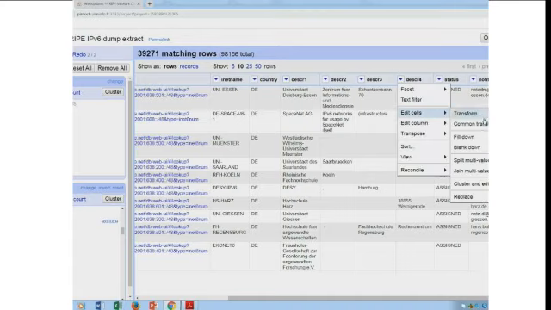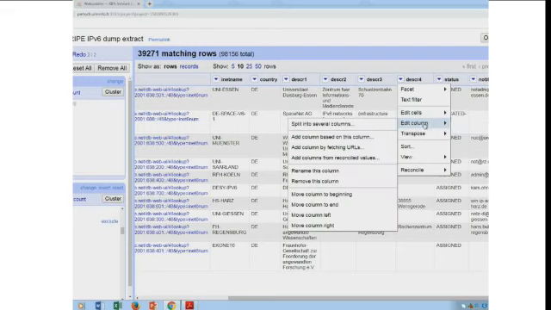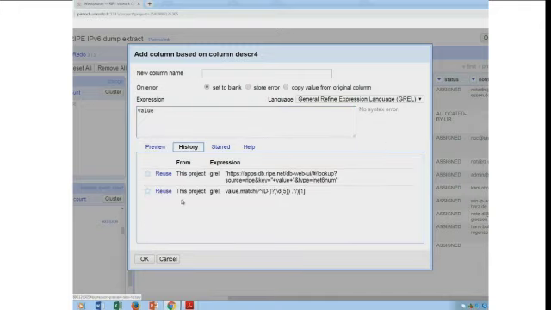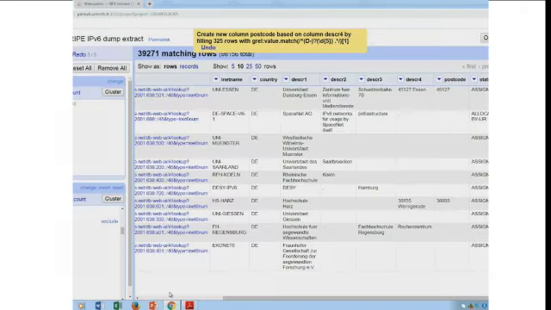So let's take that, and I'm going to add a column based on this column. And now just come up with some regular expression to extract German postcodes. So I've already got one here. And I'm going to create that. And we get the postcodes here.